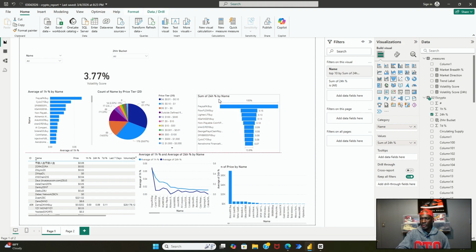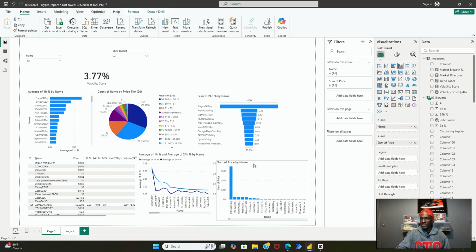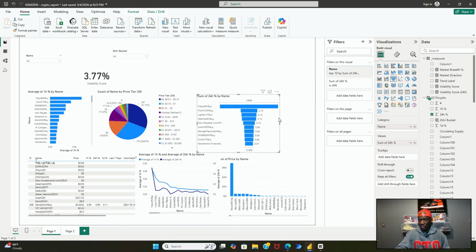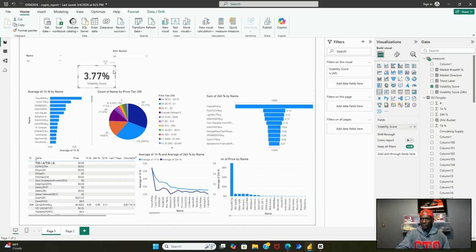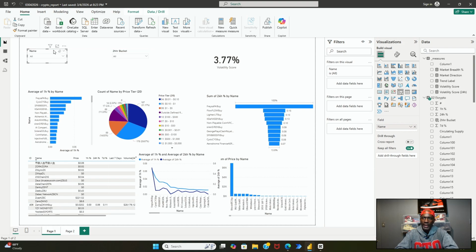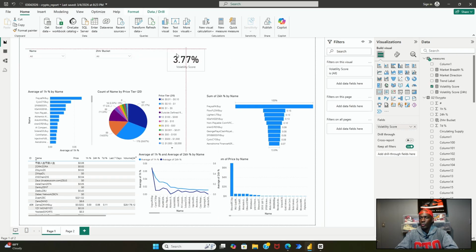We're not going to spend a whole lot of time on formatting the page and designing the page. I've kind of gotten caught running down a rabbit hole, chasing a rabbit. But that's okay. And then my card visual, I'm going to bring over here. So now you can kind of see how we can have 16 visuals with proper placement, proper Power BI real estate. You can see how we can actually come up with 16 different visuals. So it'll be pretty cool when we get done with it.